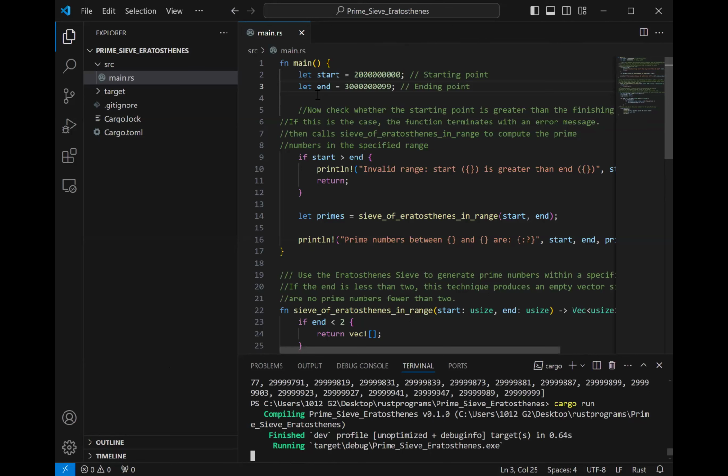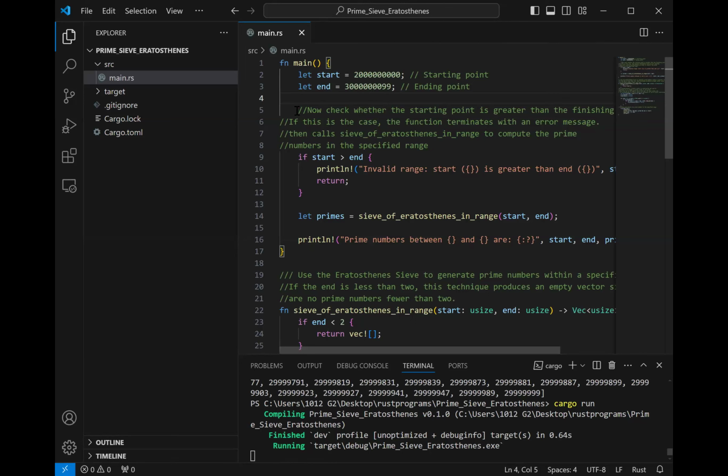The main part, we've said we have to have our start point, and then we have the end point. Then we also said that if the start point is larger than the end point, there'll be an error. It will not print anything as a prime number. It will tell you the start point is bigger, so it cannot be beginning from above coming down. It will tell you that there's an error there.